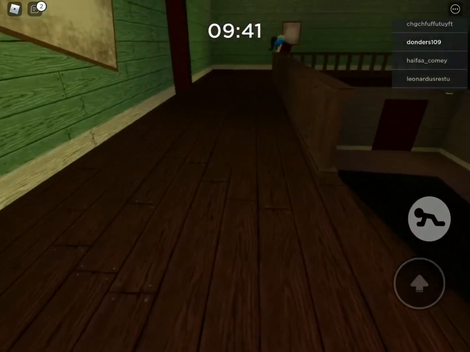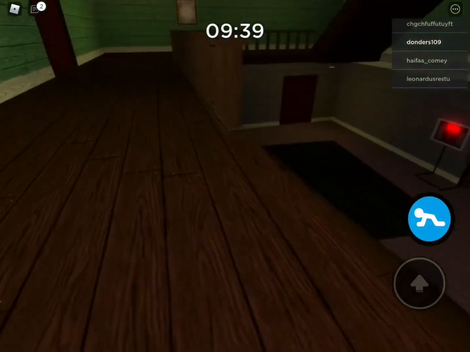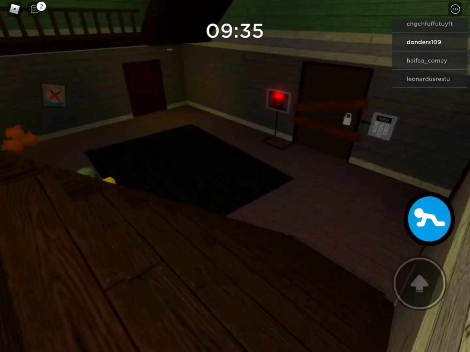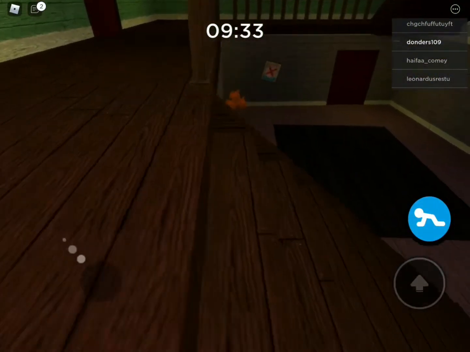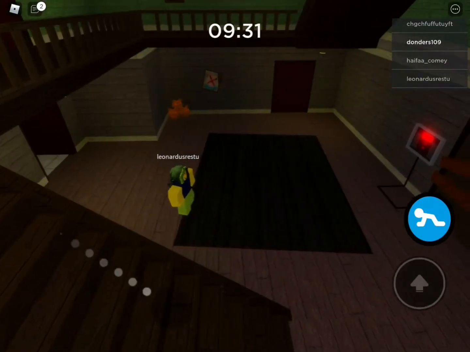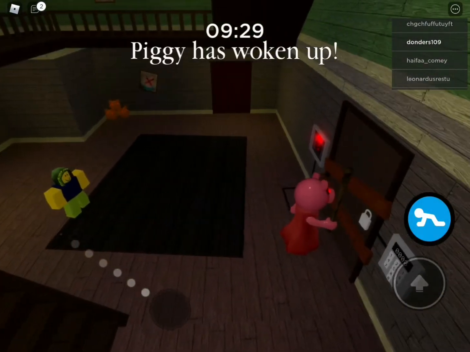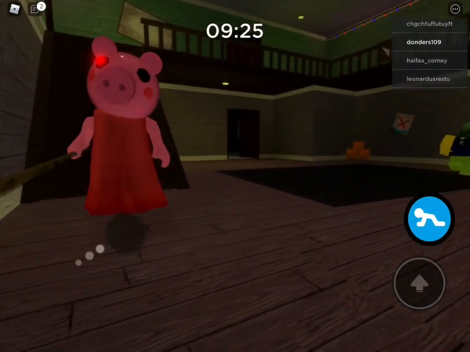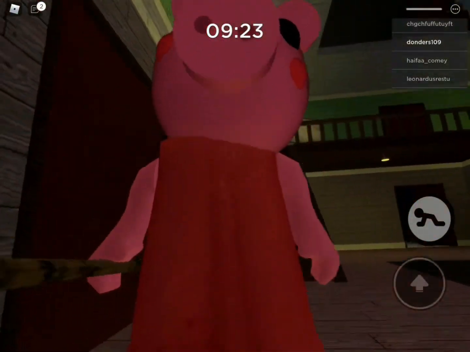So I'm in first person. You have to be on the edge of the wall and go this side. And that's how it is supposed to happen. Whoa, guys, we did it. Yeah, that's how it's supposed to happen. That's the glitch. And now I fell out and Piggy got me.